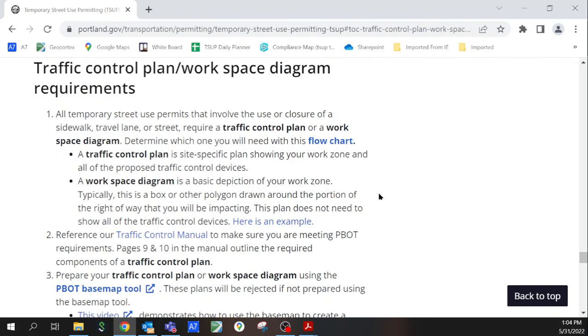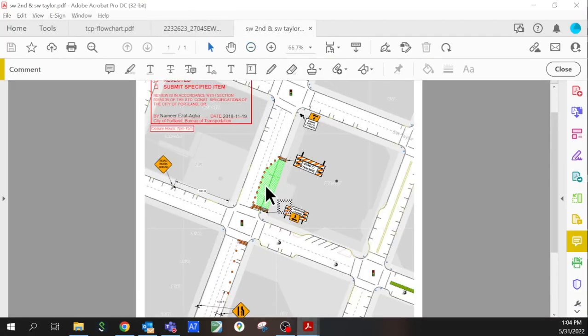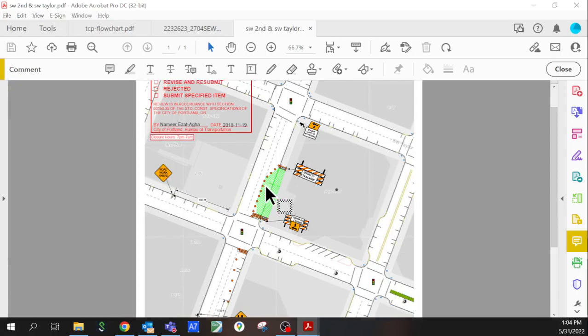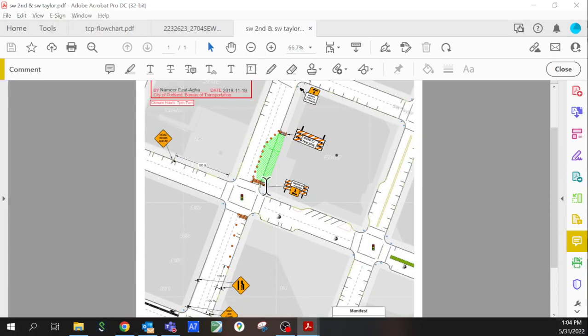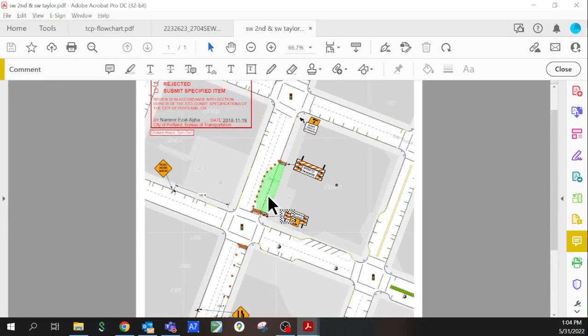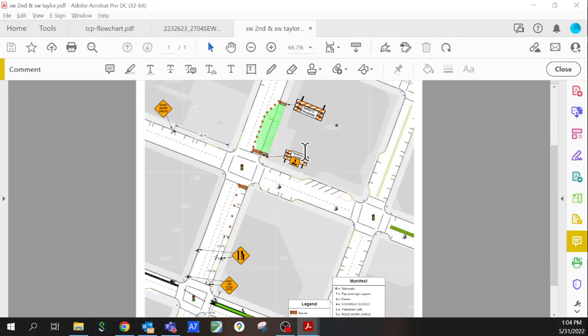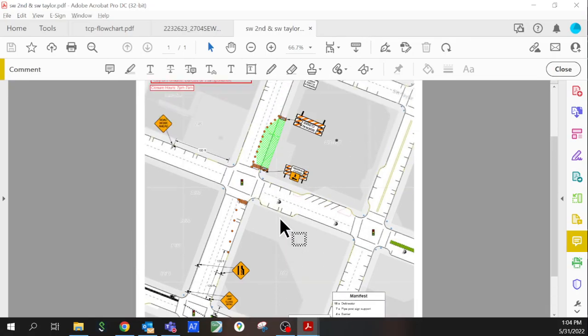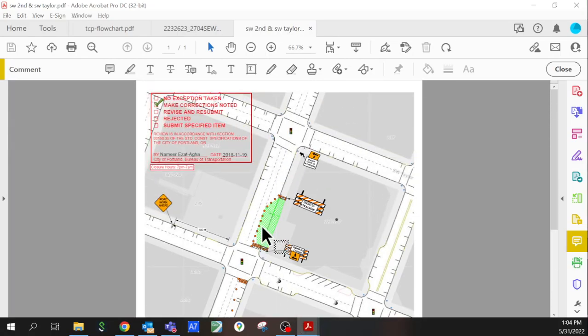So we'll first start by talking about the difference between the two. A traffic control plan is a plan of the area that you're going to be working, and it shows specifically how you're going to control the flow of traffic around your work zone. You'll notice on this example, it has the work zone highlighted. It also shows the advanced signage, the cones, and the barricades blocking off the work zone. This, again, is an example of a full traffic control plan. So it shows all the detailed signage that a traffic control company would set up for you or you would set up yourself to safely manage the flow of traffic, again, around your work zone.